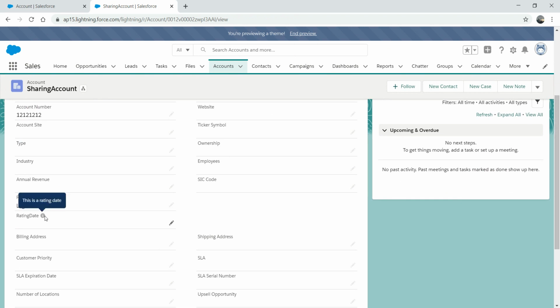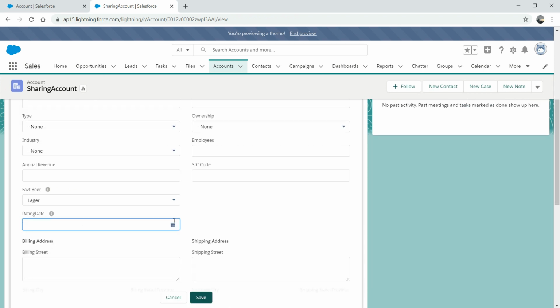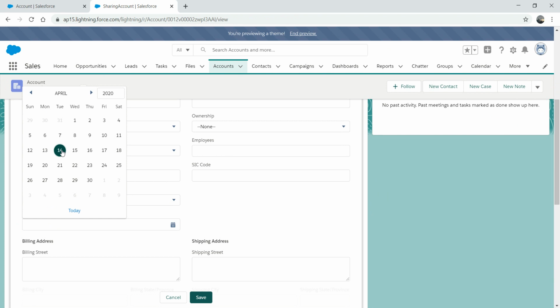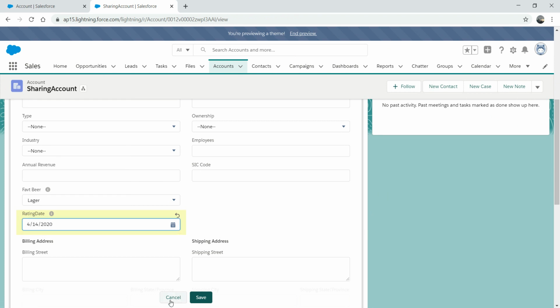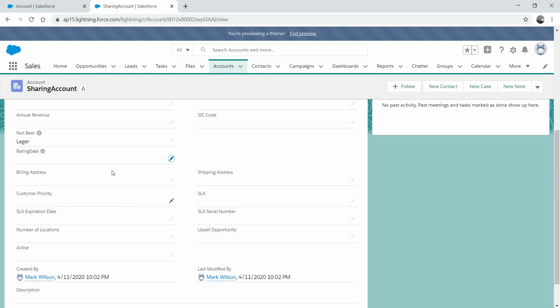There you are, we have a rating date here. As you can see, it's a date field. If I made it mandatory and you don't fill it, it won't let you save it.